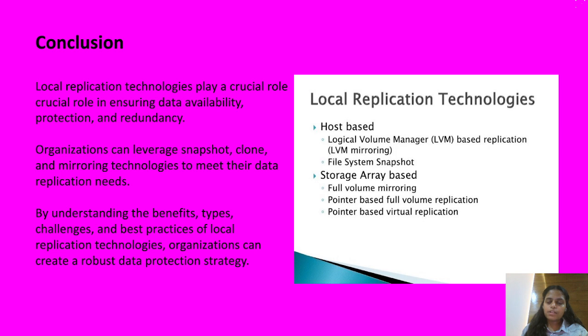Now we have reached the conclusion of local replication technologies. So it plays a crucial role in ensuring data availability, protection, and redundancy. So organizations can leverage snapshots, clone, and mirroring technologies to meet their data replication needs. By understanding the benefits, types, challenges, and best practices of local replication technologies, organizations can create a robust data protection strategy.